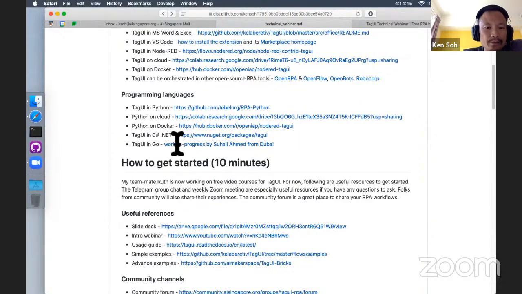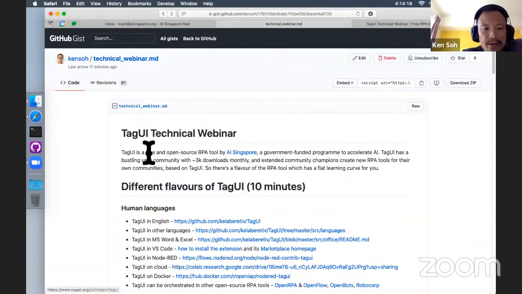Okay. So what's TagUI? It's a free and open source RPA tool by AI Singapore. For some of you who heard of AI Singapore for the first time, it is a government-sponsored organization that tries to accelerate AI in Singapore, and we do it in various initiatives, from deep research in AI to matching research grants to certain researchers to solve certain problems in AI.